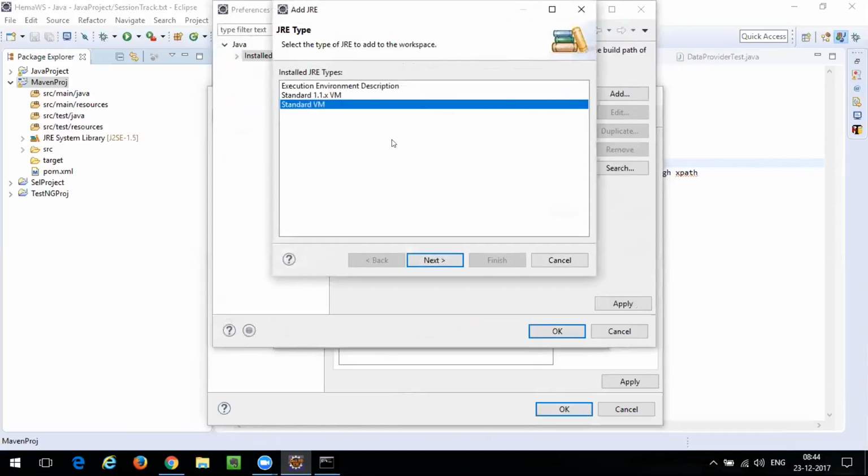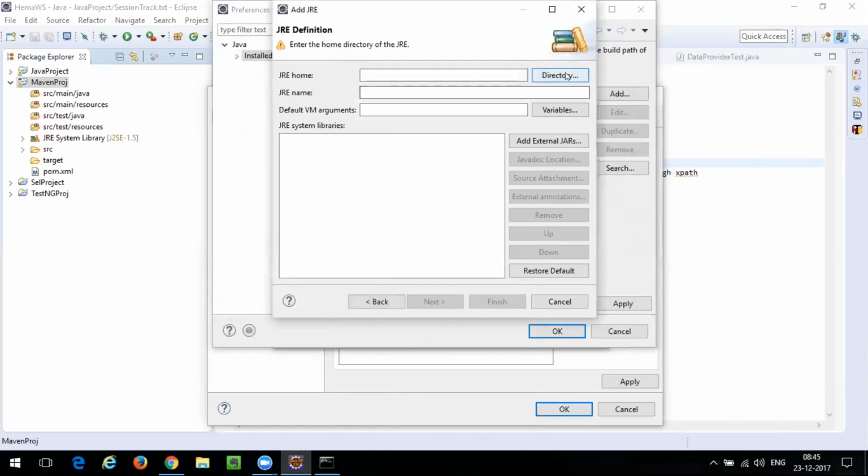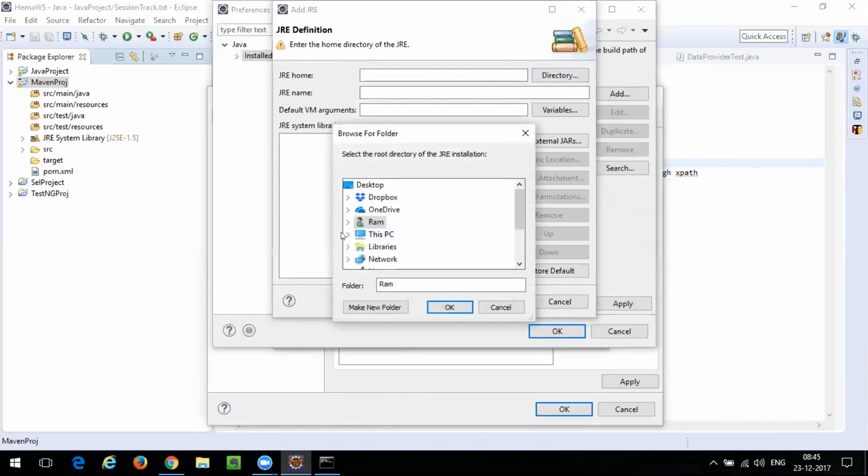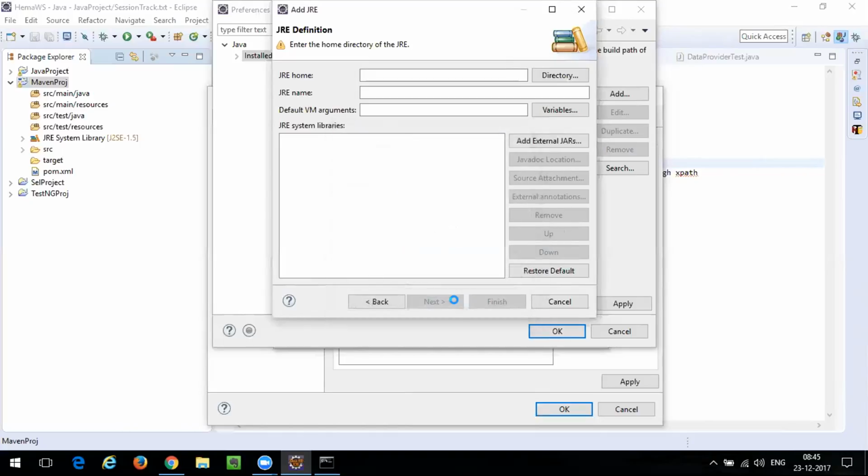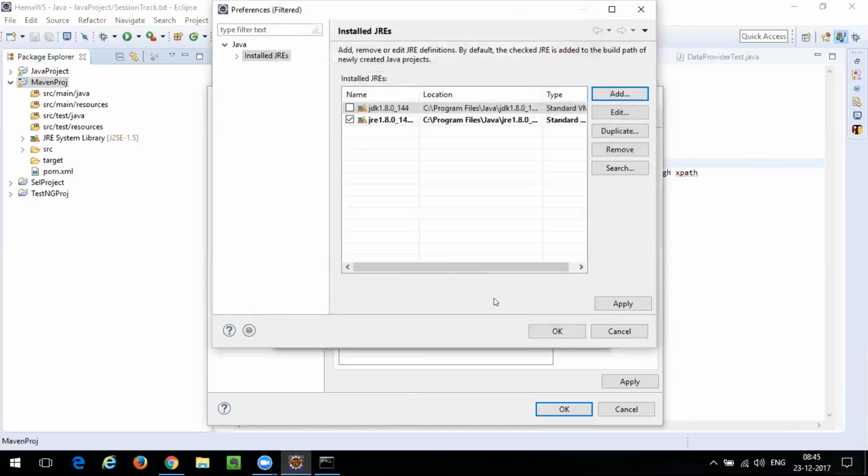Add, Standard VM, Directory. Based on your system, maybe it's Windows 7, then it is My Computer, C, Program Files, then Java, and select the version. I want to go for JDK 1.8. Click on OK. Finish.